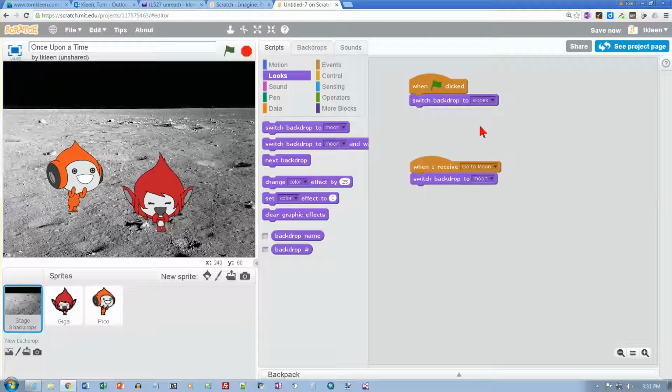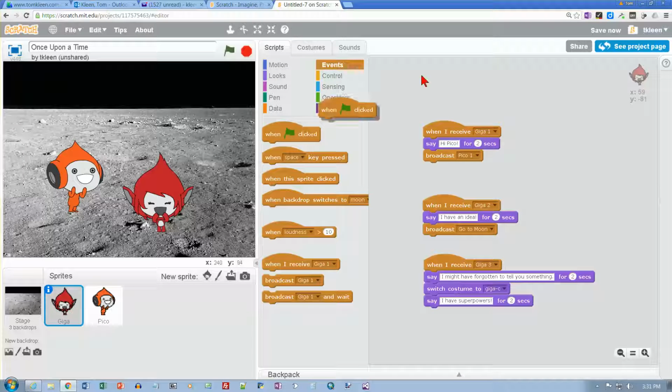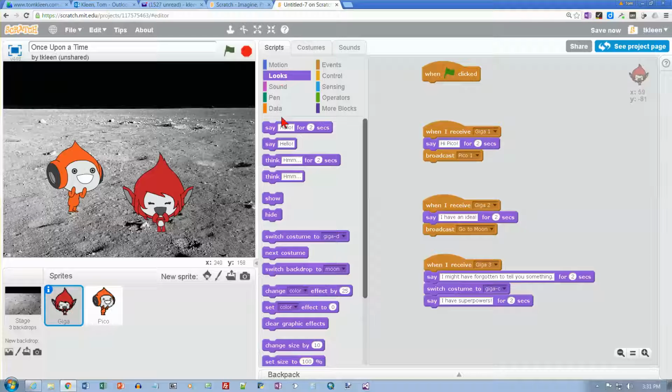Okay, and so that's the bottom one on page 30, and then we need to add one for Giga too, so that she doesn't start off with this. So every time when the green flag is clicked, we want to change her looks back to the starting point, and her starting point is Giga A. So let's click on the down arrow here and choose Giga A.